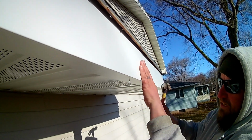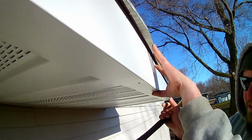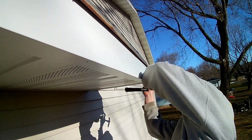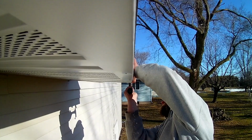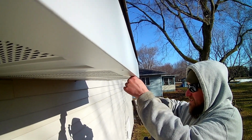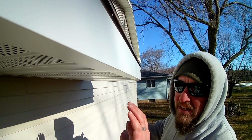And you'll begin to see, let me get my hand out of the way. You see how well this grabs and holds, just like that. And then I want to go about every 2 feet. Get one more in here. And that's essentially it. Now on a straight run like this, we're just going to keep going.